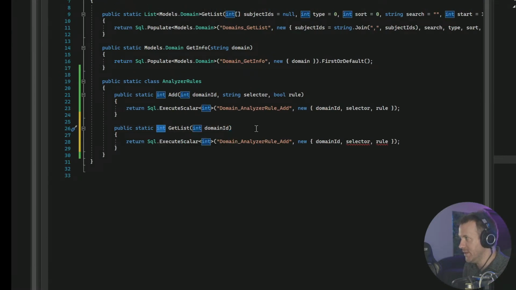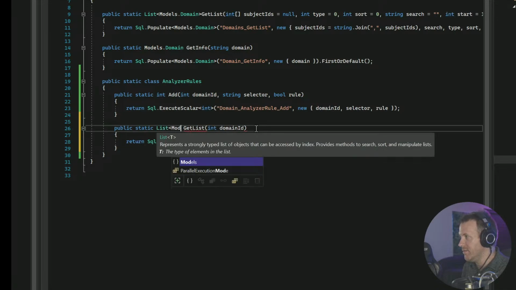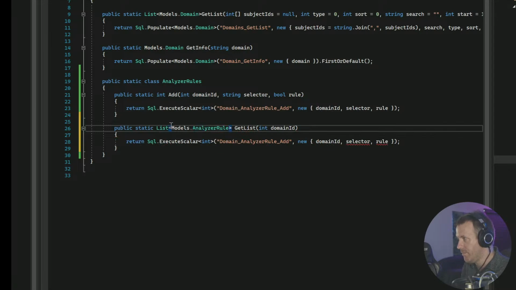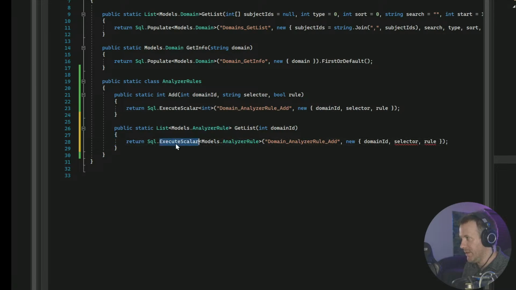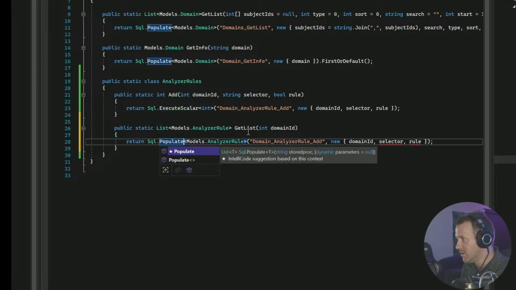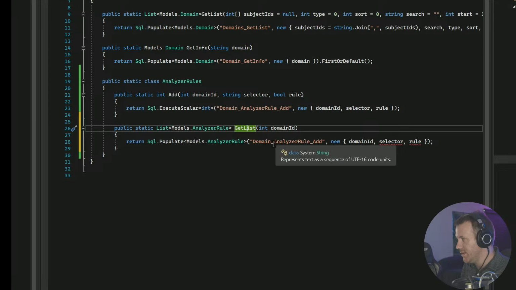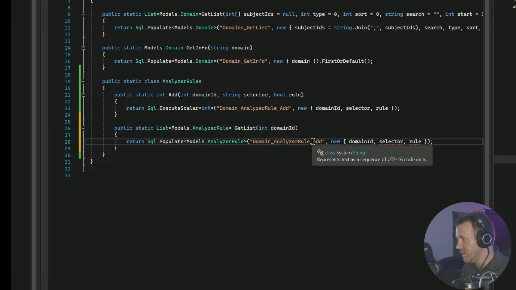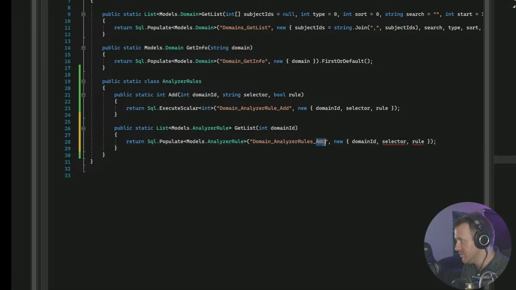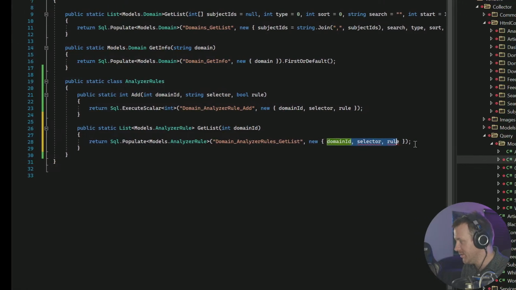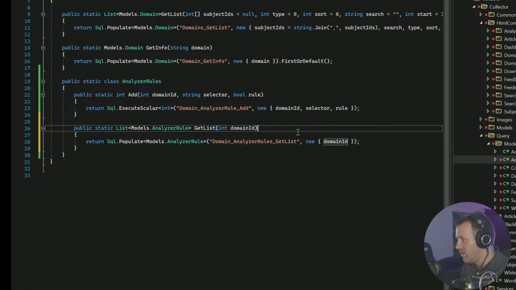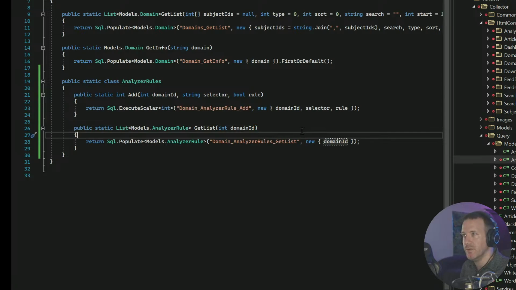Get list will be a list of models.analyzer rule. And we'll just use that there with populate. And yeah, it's analyzer rules, get list, domain ID. I think that will work.